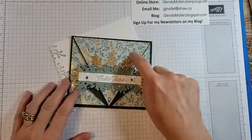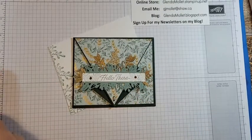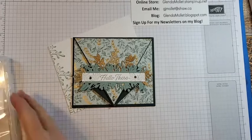Now, the paper and the jewels are only available while supplies last. They're not going to be in the catalog. The stamp set and the dies will be in the catalog.